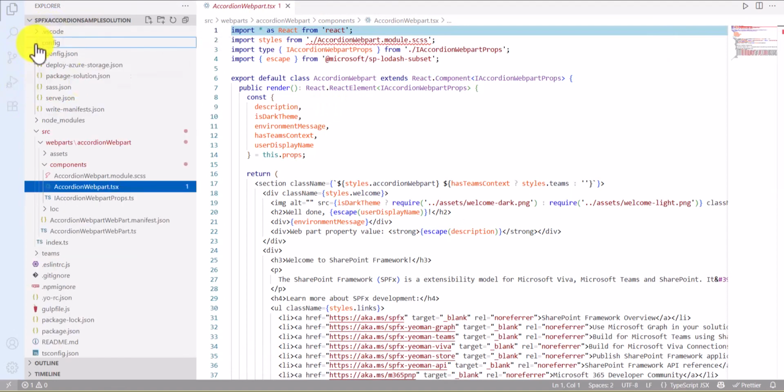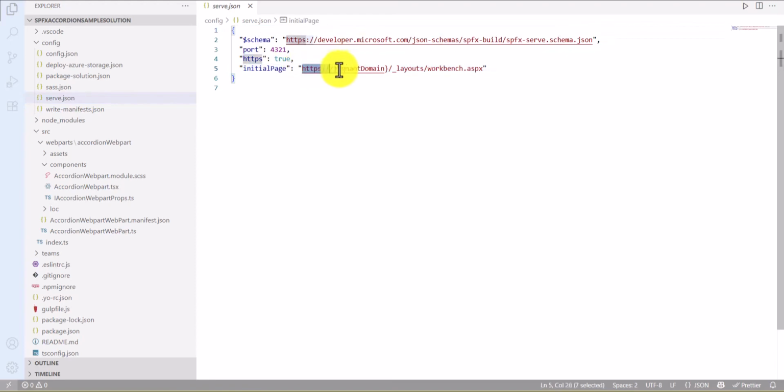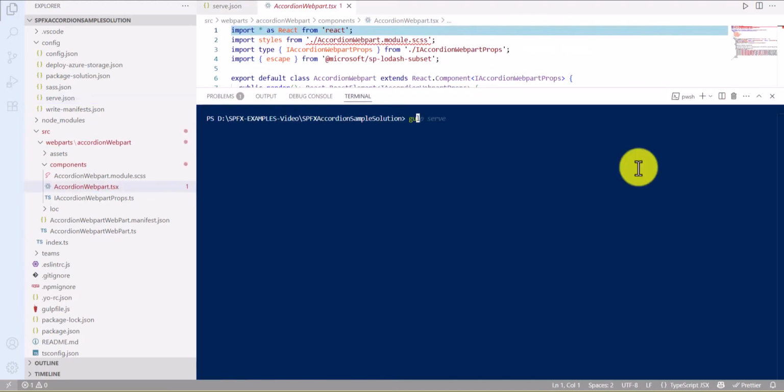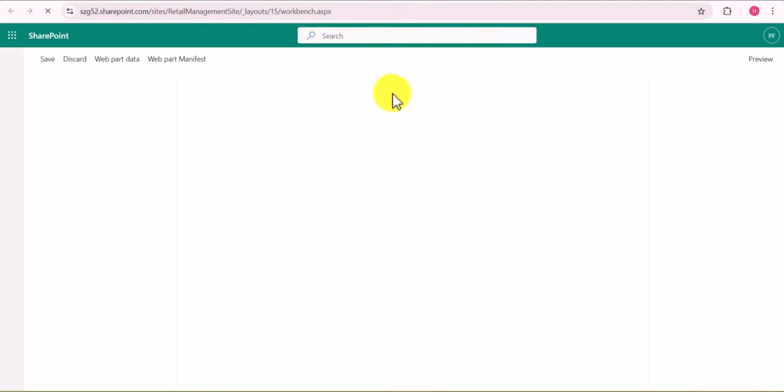For that, under the config folder you can see the serve.json file. Within this, for the initial page, provide the site URL of yours and click save. Type gulp serve. It will take it automatically. Just click enter, and now you can see it is opened automatically, and in this site the workbench is opened.